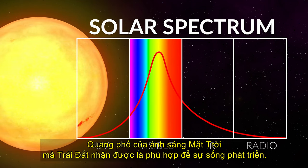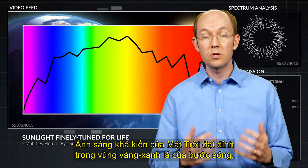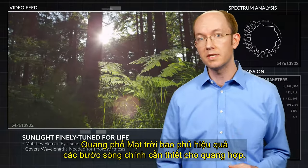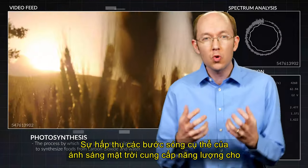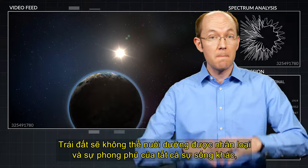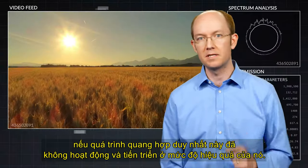The spectrum of sunlight that Earth receives is finely tuned for life to thrive. The sun's visible light output peaks in the yellow-green range of wavelengths. The solar spectrum effectively covers the major wavelengths needed for photosynthesis. This absorption of specific wavelengths of sunlight powers the critical, life-sustaining process of our planet. Earth would not be able to support humanity and the abundance of all the other life if photosynthesis did not function and proceed at its effective level.